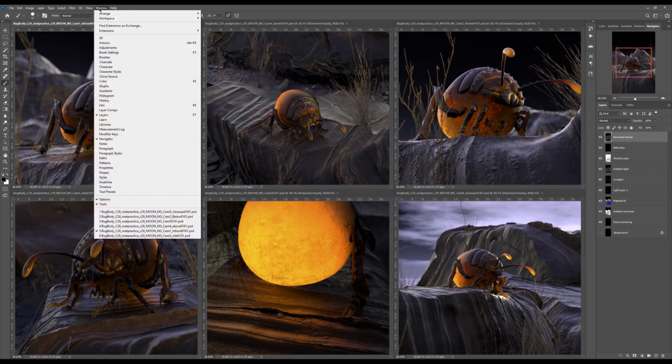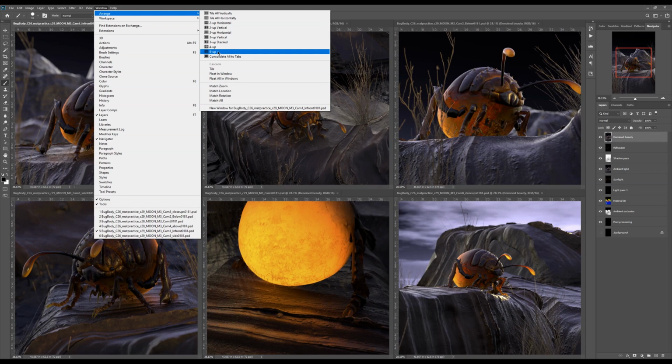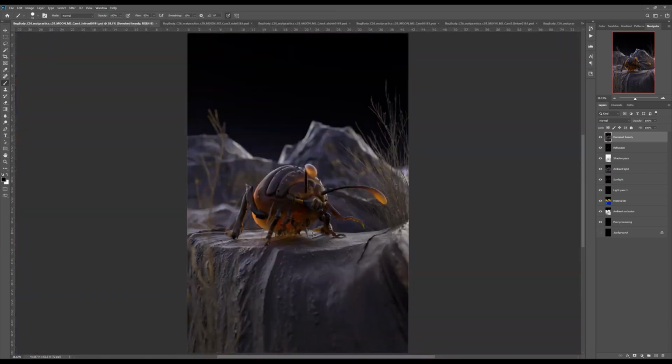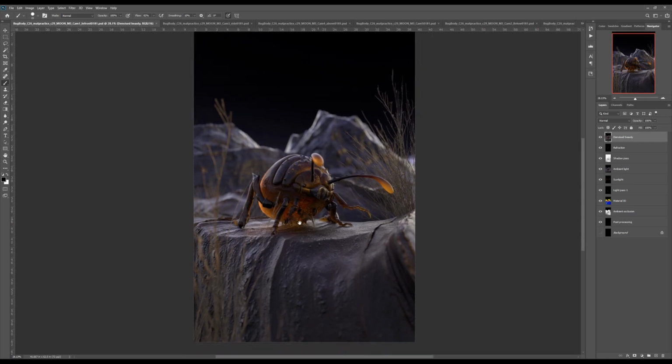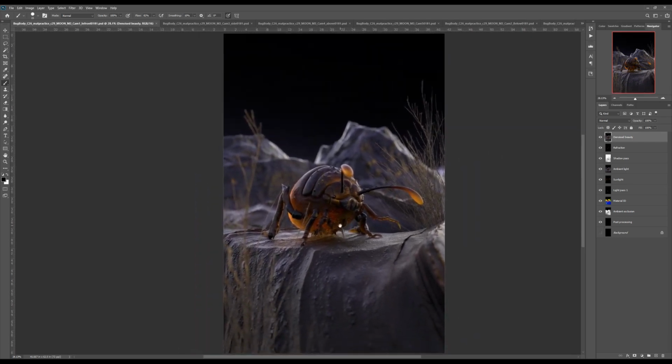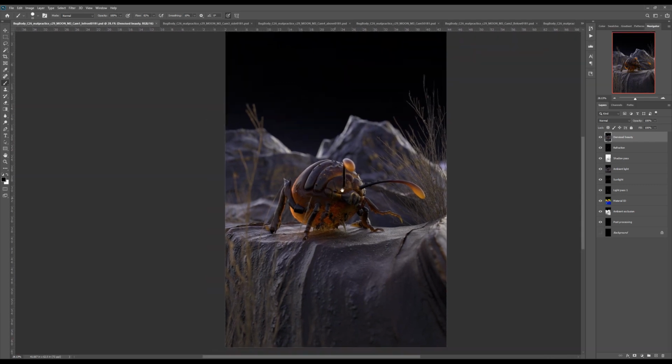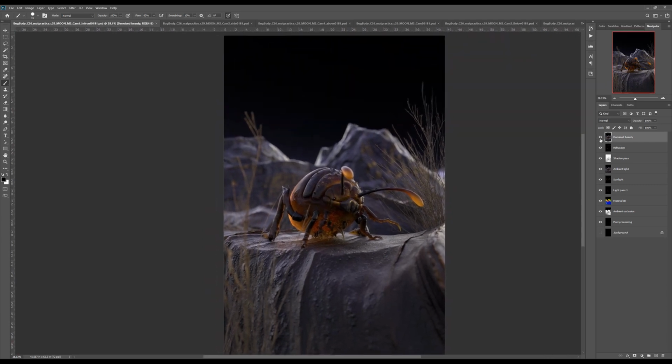So I'm going to go to Window and Arrange. This is how I was able to see all of my images at once. I just opened them up and did 6 up. But right now I'm going to consolidate all to Tab, and now I've got 1 tab. If you want to move around, you click the space bar. That's basically panning. Space bar is panning in Photoshop.